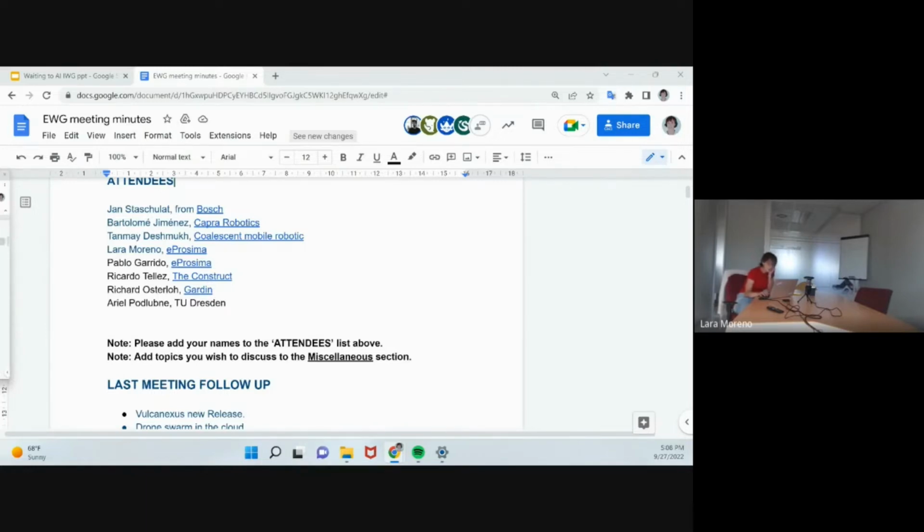Our other talk is from Eduardo Pons, also from eProsima, about how to filter ROS2 content. He will present a new feature and a simple demo of how to filter the contents of a topic and save bandwidth.